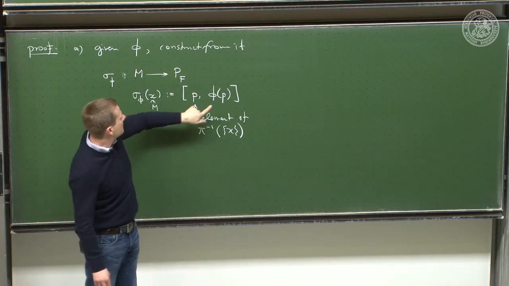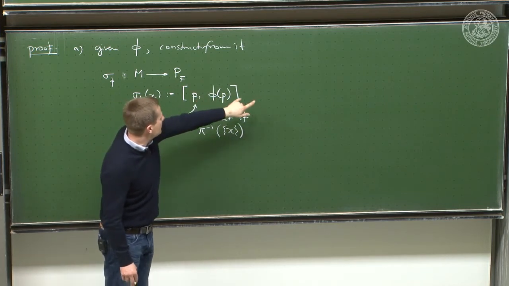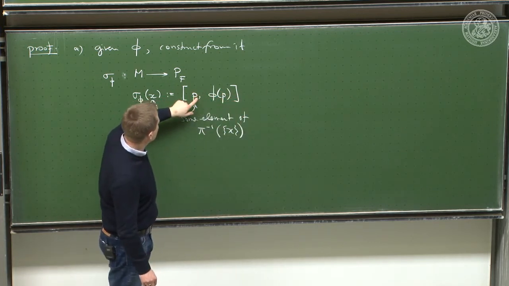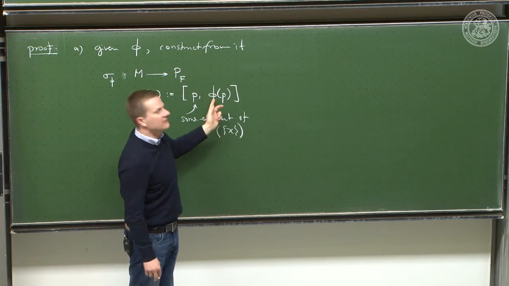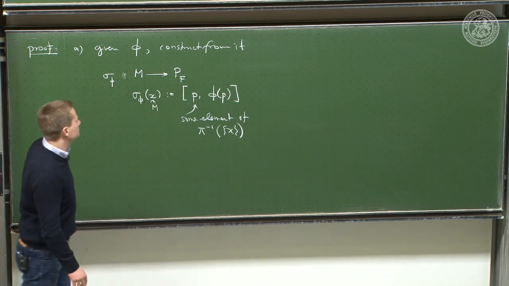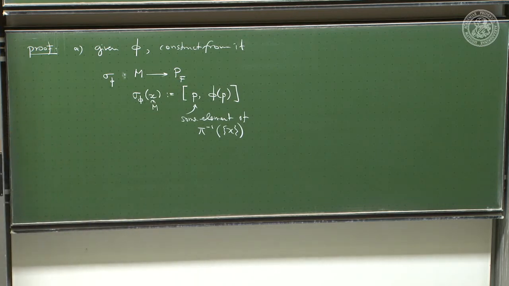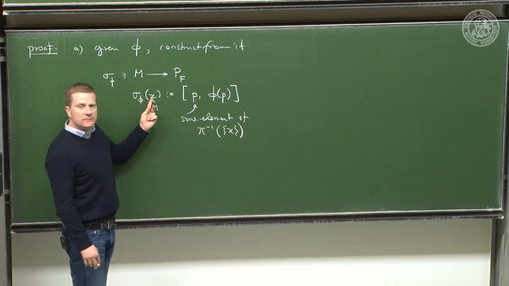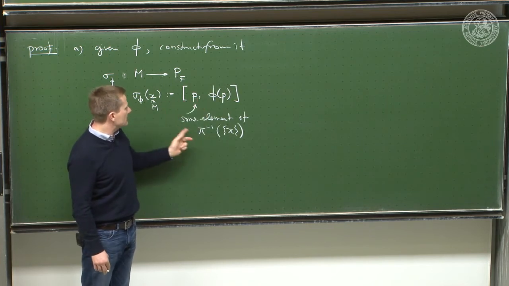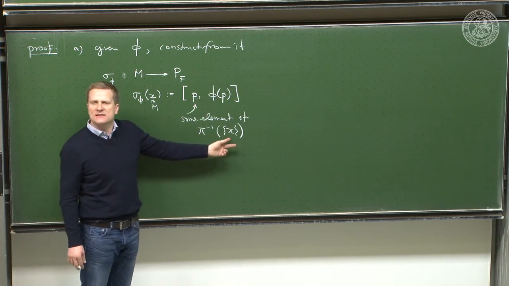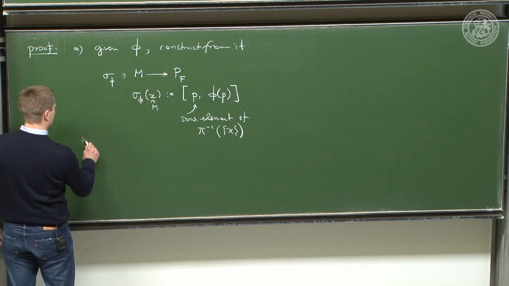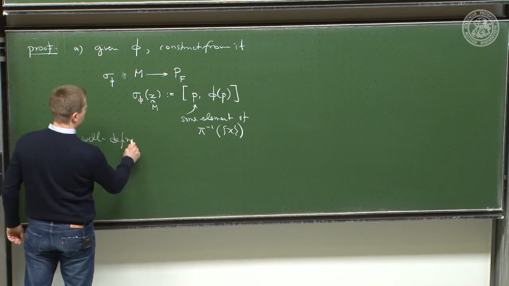You remember, we identify such pairs if the first element of one can be constructed from the other by a right action of G, and the second one by a left action of G inverse. Okay, so that was the definition for the elements of the associated bundle. Now this looks like a funny definition, because you say you have an x, but on the right-hand side you say this can be any p as long as it's in the fiber over x. It's not clear whether this is well-defined. It could be ill-defined, but in fact it's well-defined. That's the first thing to check.